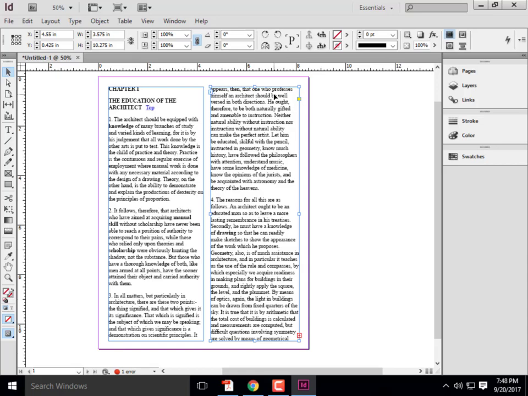Okay, so for the assignment that we're working on today, you only need to create the first page, and what you should focus on when you're creating the first chapter is all of the little details. You should begin to look at text hierarchy.